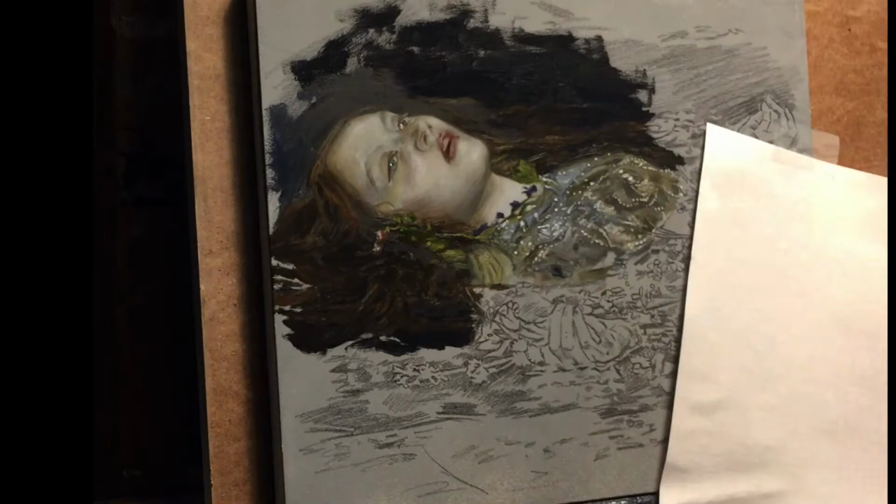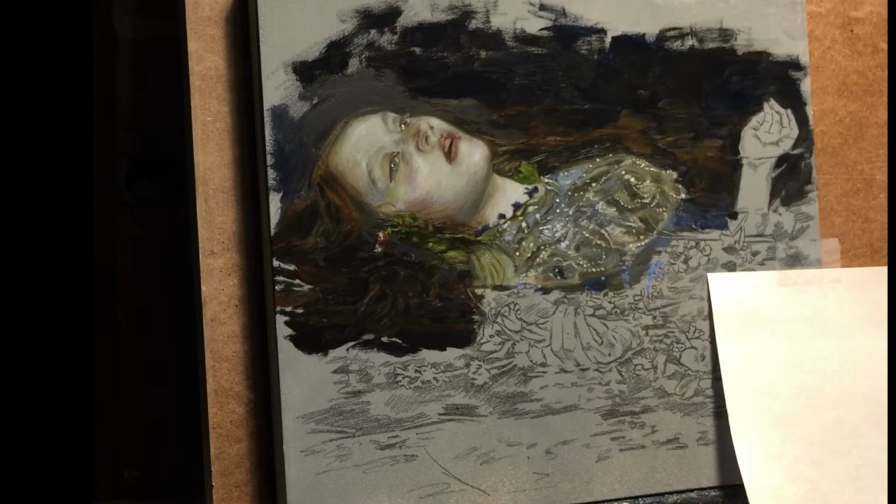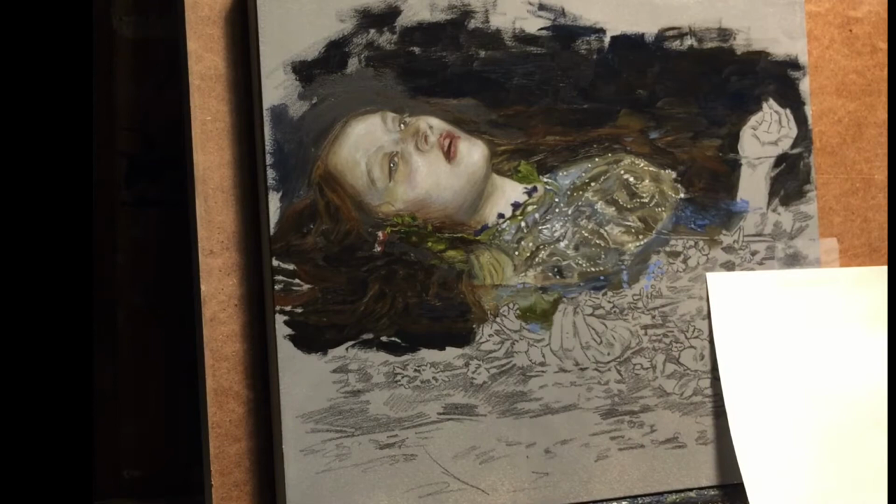Learning a lot doing these last two paintings about the different kind of palette work and also working in somebody else's palette. I guess they don't stray too far from the colors that I would use, but they're definitely here to make me think differently.